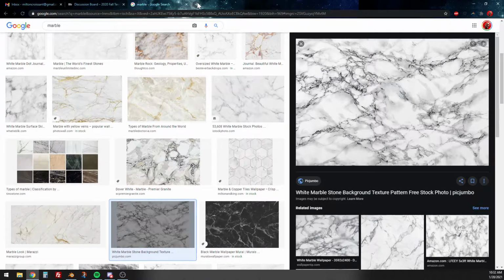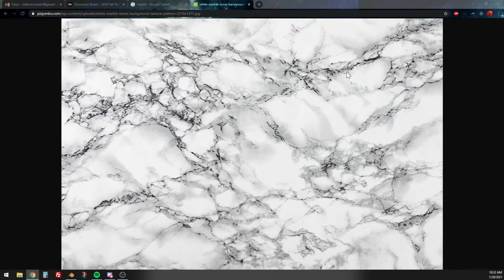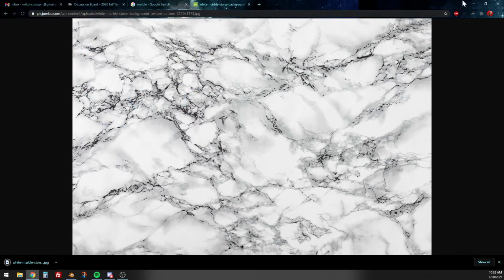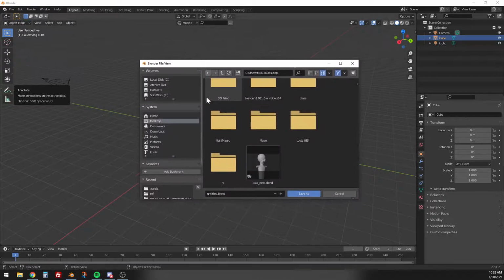Copy image address. Looks pretty good. And yeah, we'll just save it to my desktop for now. I'll save this to my desktop. It'll be UV lesson.